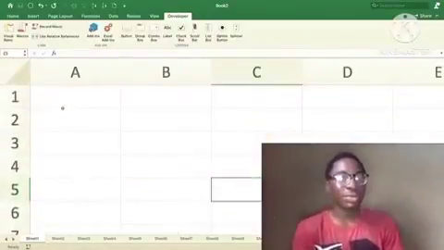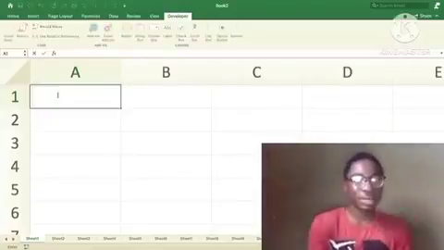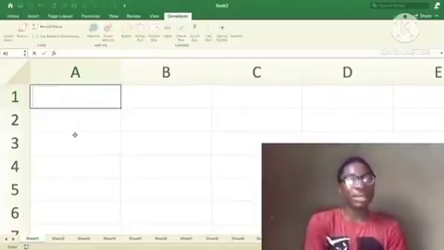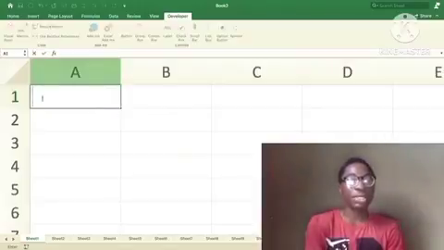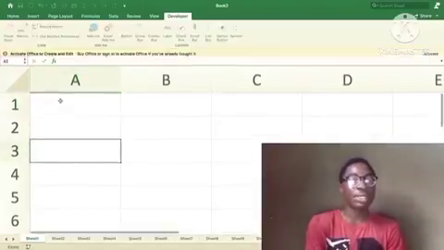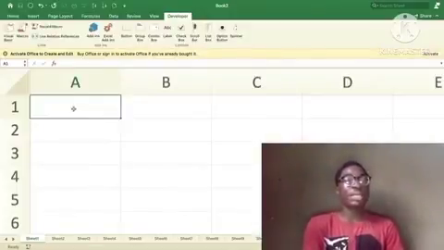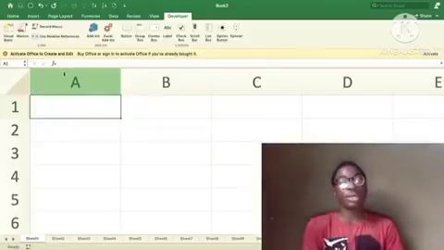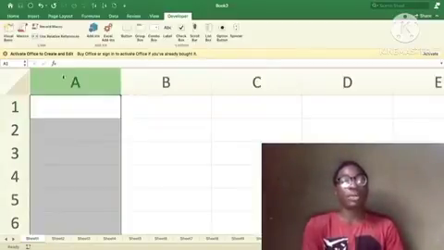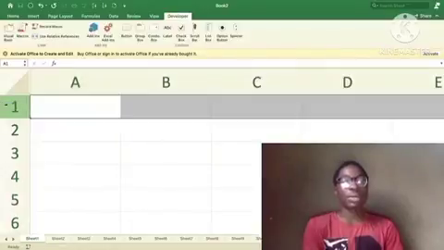Because I'm not doing many tasks, I just want to make you understand this stuff. Now, this rectangular box with a green outline is called the cell, and for this cell, we have the name of a cell. The cell is named from the name of the column and the name of the row. This column is column A, and the name of the row, which is row 1.